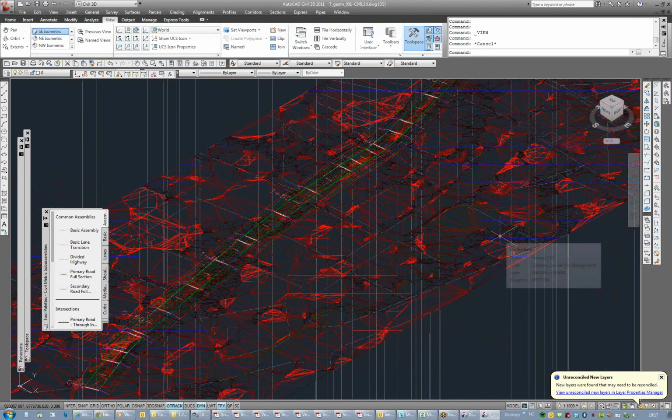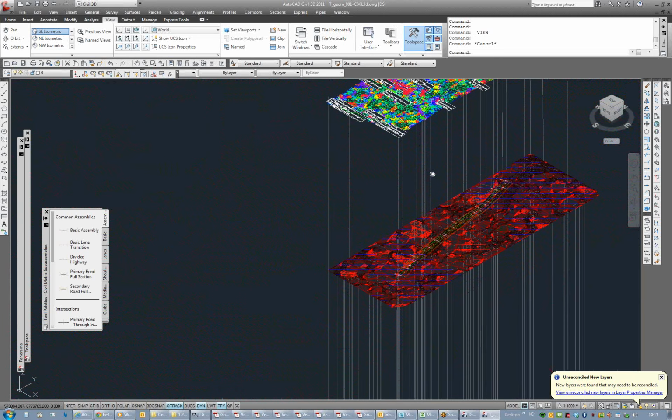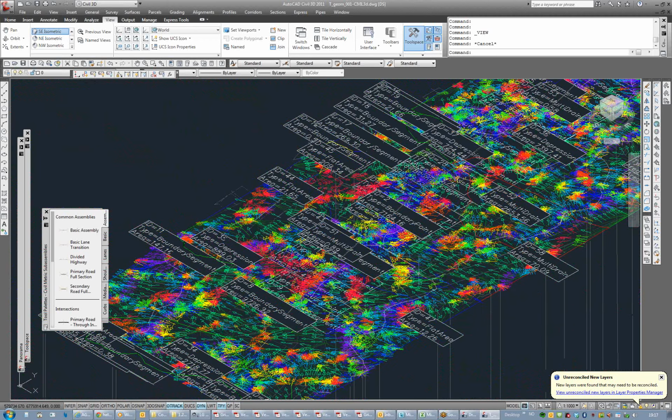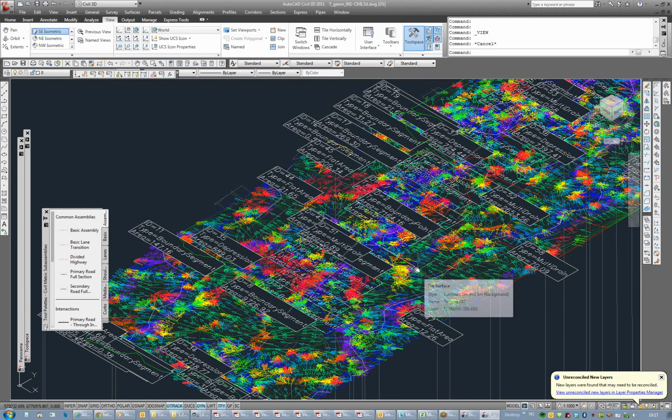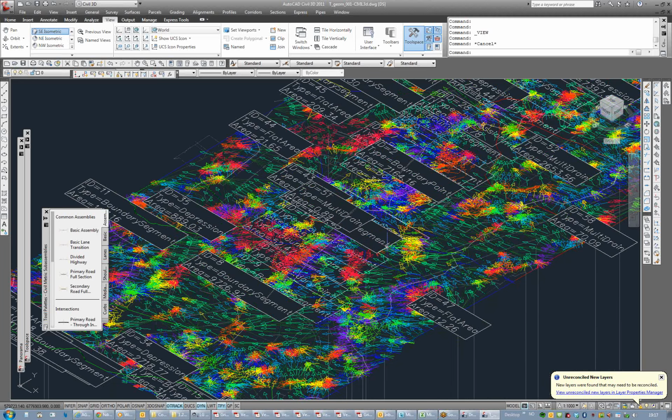Hmm. And what are the blue lines now? We just added a watershed, I think, didn't we? Yeah, that's your watershed. Oh, it's all this stuff. There it is. Those are your slope arrows and your watershed labels. We don't want that, as this is existing. You don't really need your watershed for the existing or the labels.